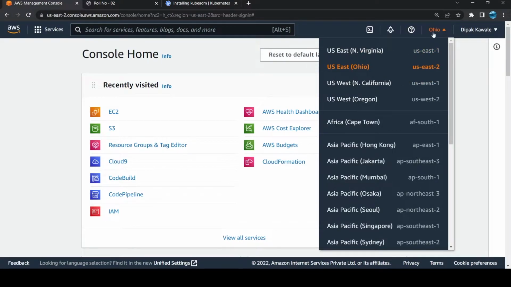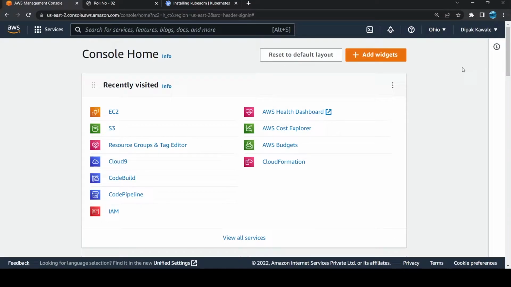If it is Mumbai, strictly I am saying please change it, because the Mumbai region provides very few resources for the free tier architecture, okay. So please avoid taking the Mumbai region. Take any other region, Ohio, Virginia, anything, but do not take the Mumbai region, okay.